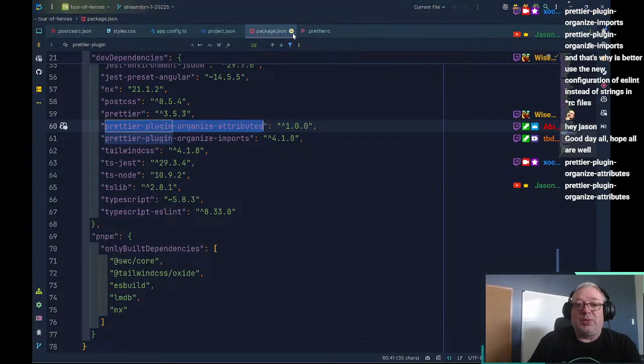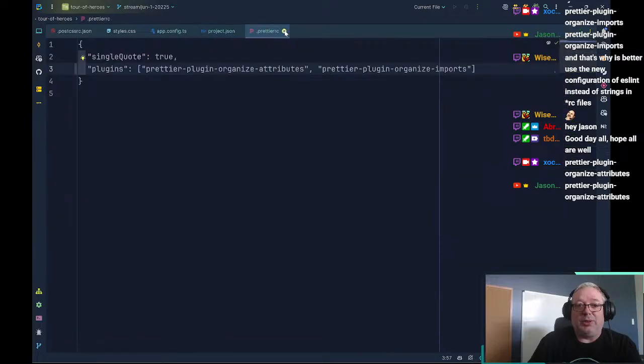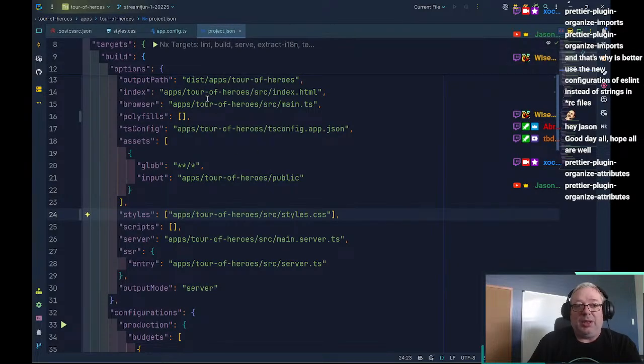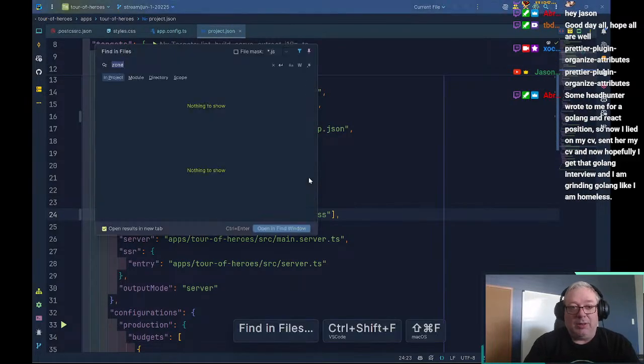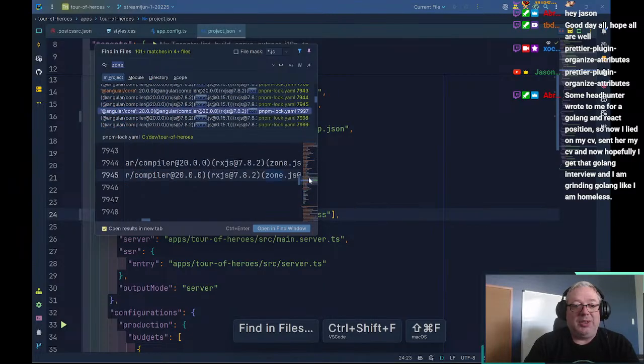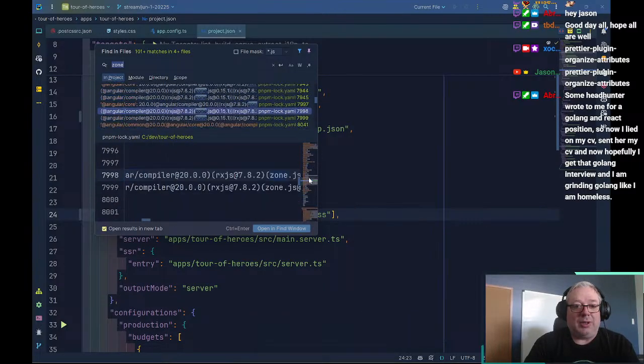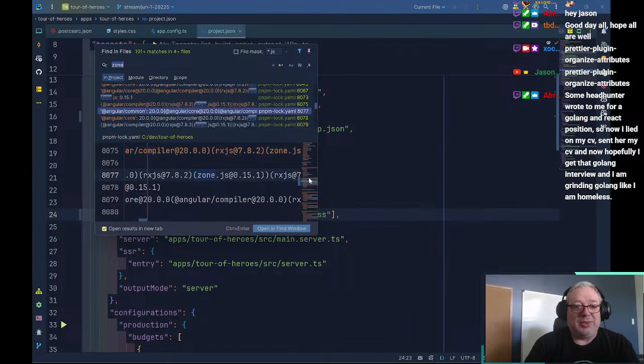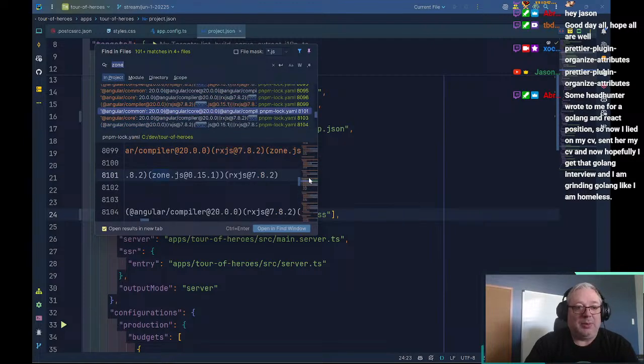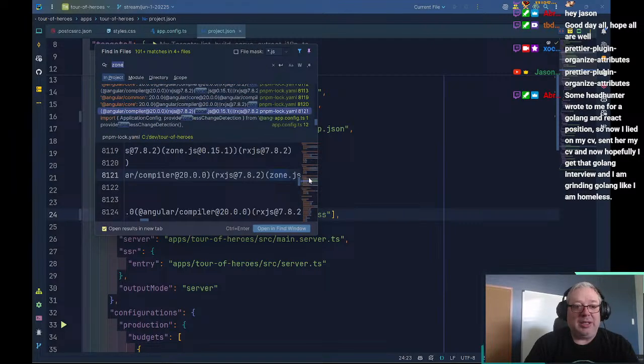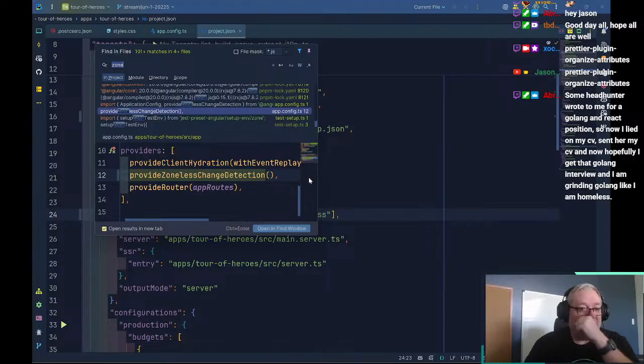So those are two prettier plugins that I almost always run. Anyway, back to what we were doing, right? We need to get rid of all of our Zone.js references that are outside of the pnpm lock. And then we can probably remove Zone.js. So this is our zoneless change detection.